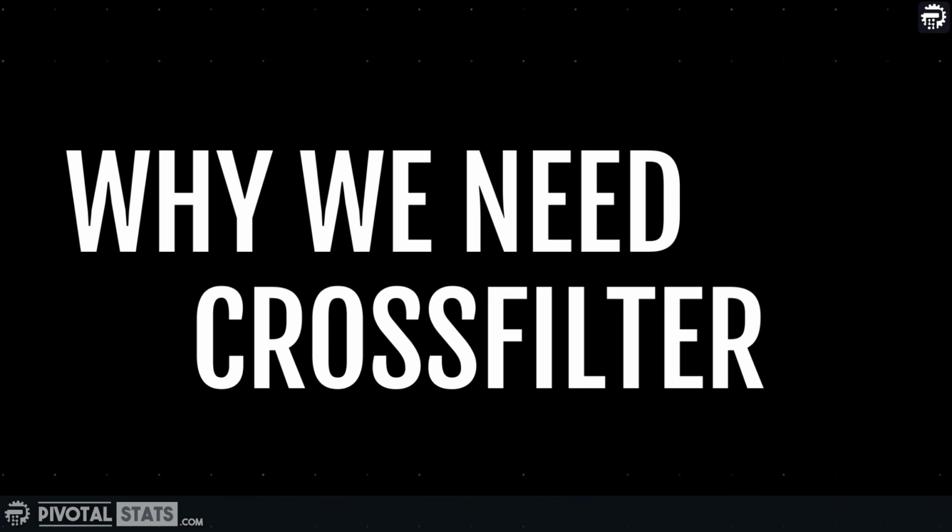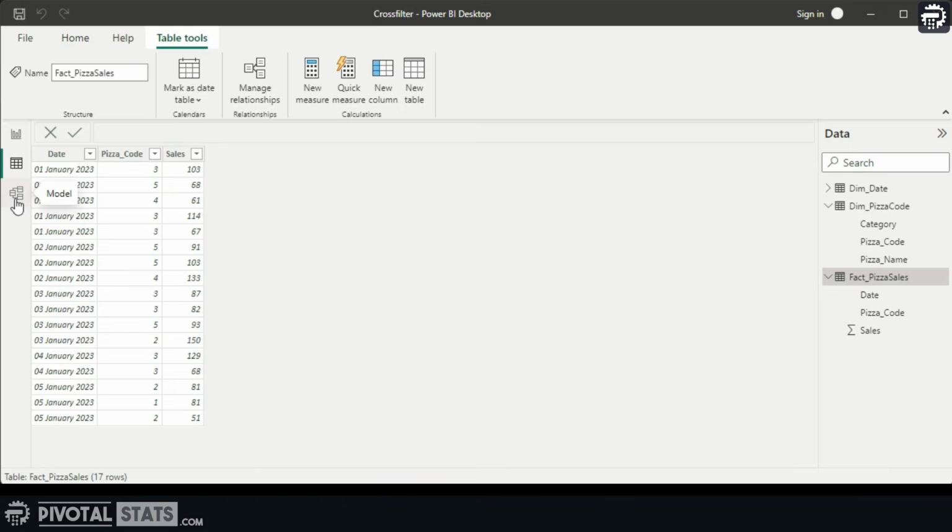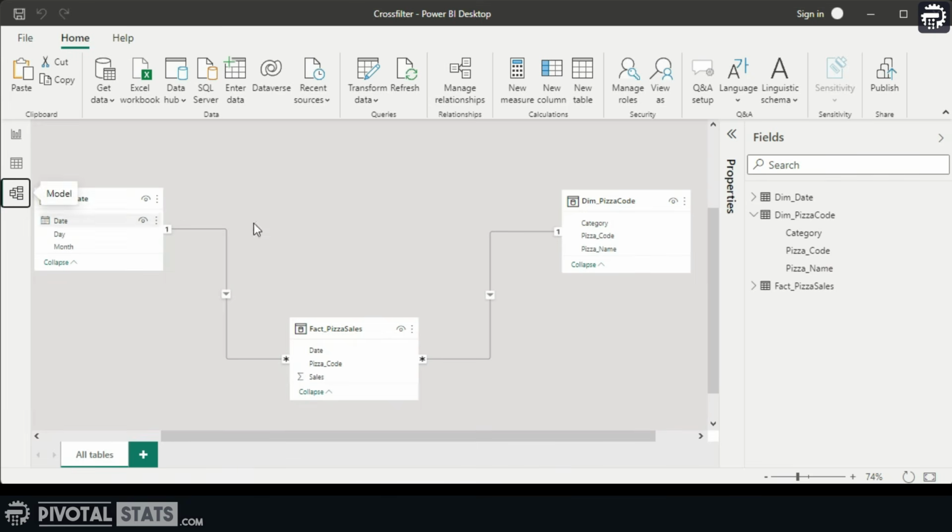Before we actually write the DAX, it's important to understand why we need CROSSFILTER. Okay, so for that, I'm going to go to this modeling tab and show you the relationship that I have currently built for these three tables. Now, in the center, you have the fact table, which will have multiple records. For any single category or a single date, we have multiple row items.